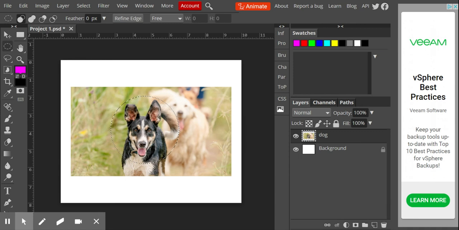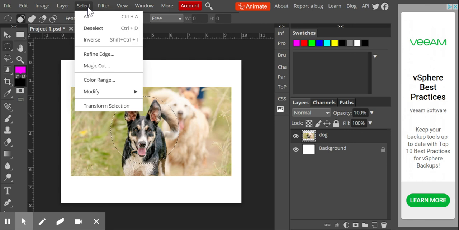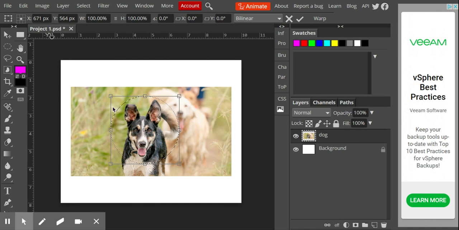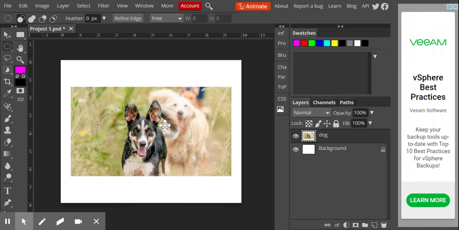I don't like it. I can go back and kind of redraw it, but yet I can do one other thing. I can come up here to select. I can come to transform selection, which means I can transform it. We just went through transform with the photograph. Notice I have my squares here. I can move them out. I can bring it out like such. Let's just do this like here so you can see this better. I can even rotate it. And on top of that, I can even move it. And once I have it where I want it, I hit my enter button and I pretty much am done. That works with both, any selection, either the rectangle or the elliptical.